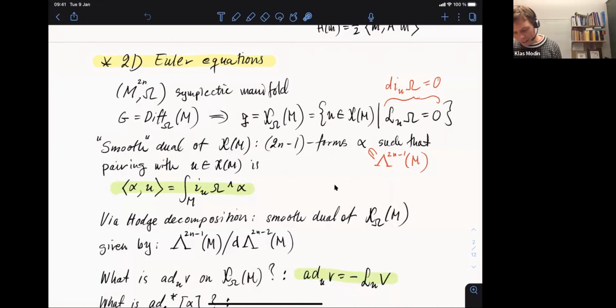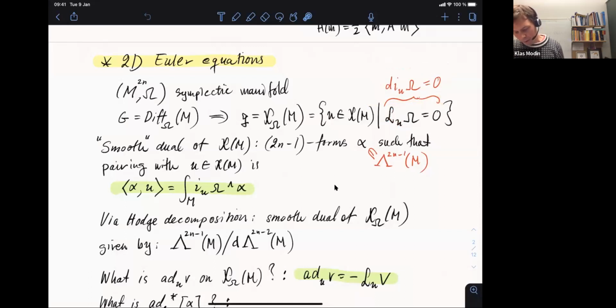So what is the algebra? The algebra consists of vector fields, of course, and those vector fields are exactly the symplectic vector fields. So those vector fields preserving the symplectic structure. So omega is the symplectic structure, a closed 2-form. It means the Lie derivative of omega along mu is 0. Okay, another way of writing this with Cartan's formula, because omega is closed, we can really write this condition like this. Okay.